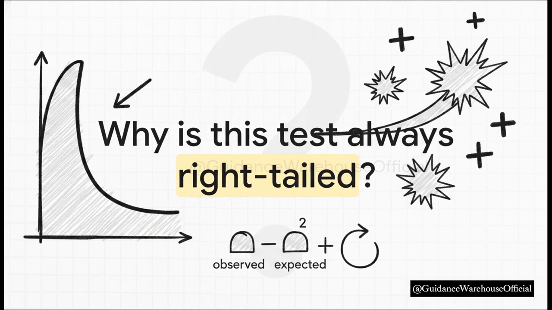Now, let me ask you a quick question to see if we're tracking. Why is the test of independence literally always a right-tailed test? Think about the formula we just walked through. Because we are squaring the differences between our observed and expected numbers, our test statistic is guaranteed to be positive. If the variables actually are dependent, that squared difference creates a huge test statistic, and that massive number gets pushed way out into the right tail of the curve. There's simply no negative direction to go.